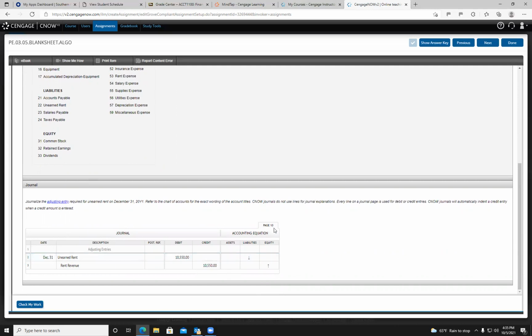All right, so here you see we reduced that liability because we're taking it out of unearned, because we're saying we've earned 5 months. When we received the payment back August 1st, we recorded all 12 months as unearned rent. So we debited cash because we got money, so we increase our cash. We did a debit entry to cash and a credit to unearned rent for the full amount. Well, that was August 1st. Now it's December 31st, so we have to figure out how much of the 5 months we're going to record as revenue now. We're going to take it out of unearned rent and put it to rent revenue.